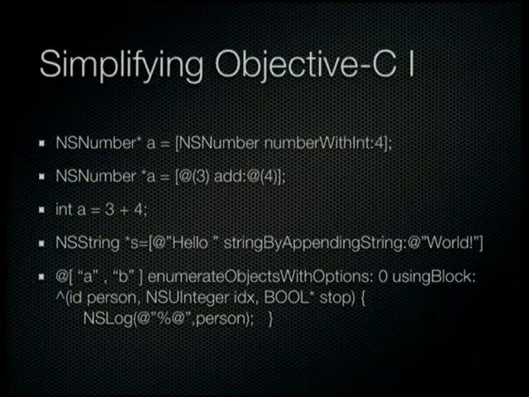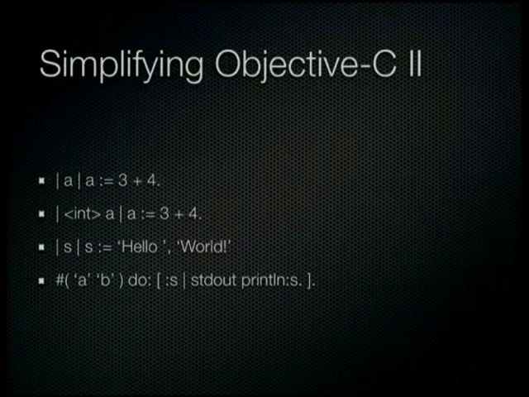Here is one of my favorite examples. They added blocks recently, and that's what a block looks like. That logs these to the console. What happened here, right? Maybe if it could look like this, like Smalltalk. That's pretty much the same examples, except they kind of look okay now.